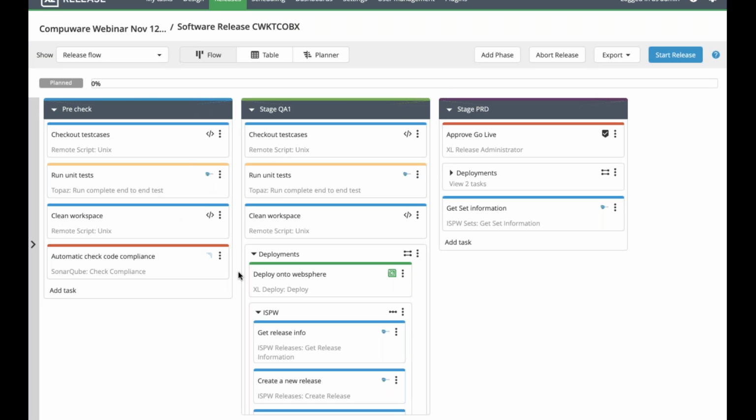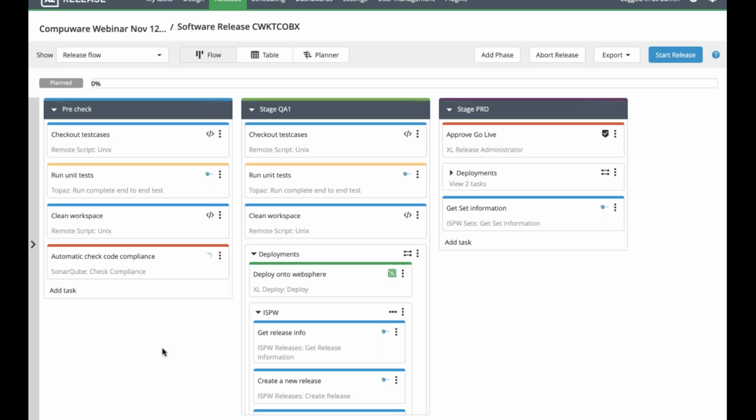So all the different steps that need to be done to make sure that when you actually go to production, what you're putting in production is exactly the thing that you want, that you went through the right processes, that you ran your tests, that you did your deployments, that you maybe did your performance tests and your security scanning.